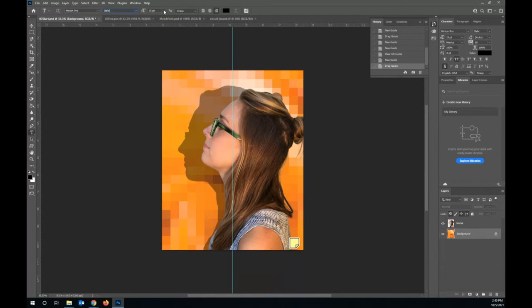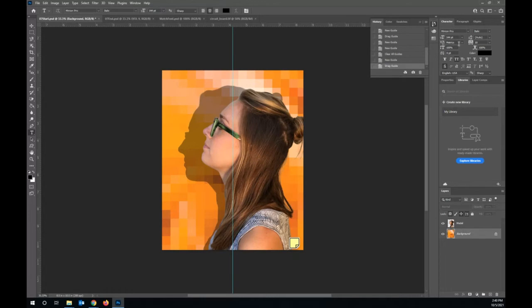I'm going to change the font size to 144. Now you'll notice in the drop down menu it only goes to 72. And so I want to make sure I type in here 144. And I'm going to press enter to accept those changes. I also want to make sure that my text is center aligned.